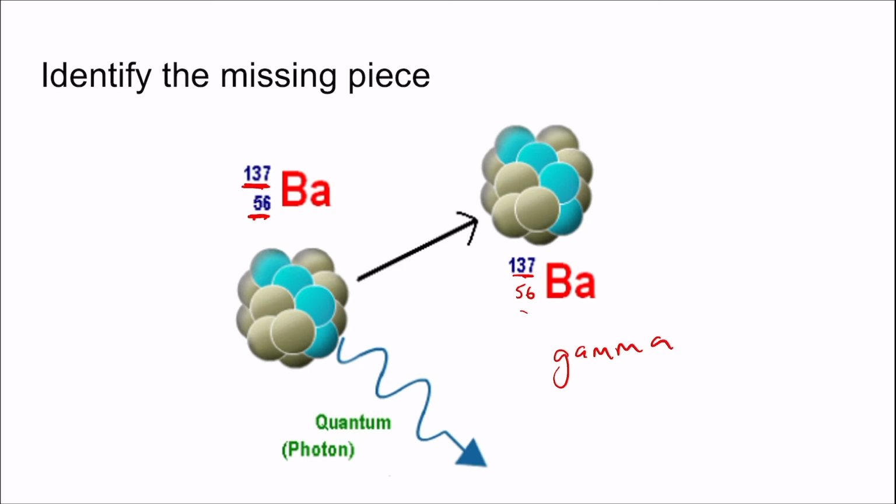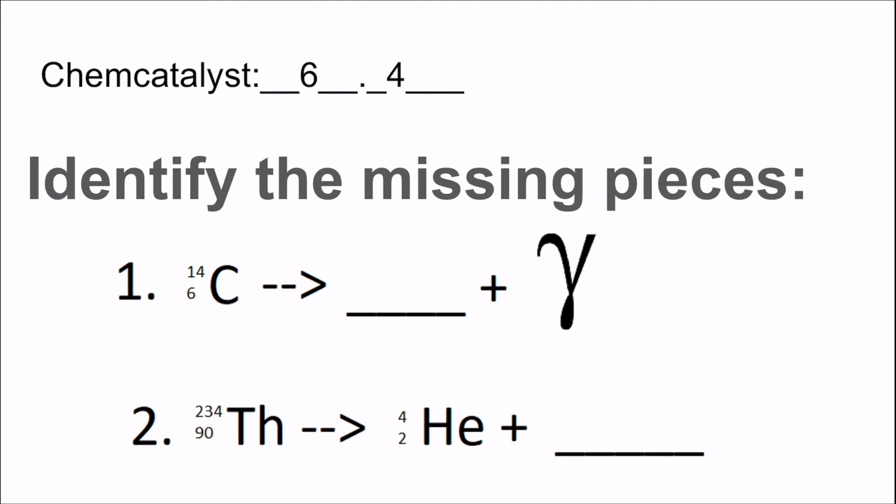Now we know that there is radiation because of the squiggly line, right? That's going to be our wavelength. That's going to be our emission of light energy. So this is gamma. So here we have this symbol here. This represents gamma. So we know that gamma doesn't look like it changes anything. It just gives off some high-speed energy. So this is still going to be 14, 6, and C. It's going to look the same, but it's giving off that light energy.